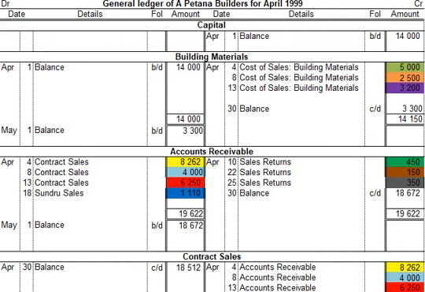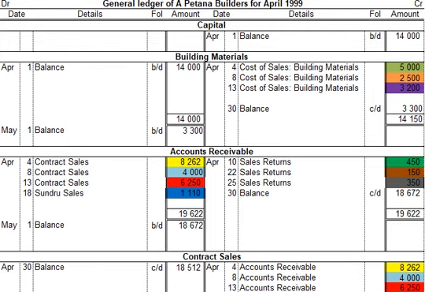You will see that what I did to make life a little bit easier for you, I color coded the debit and the credit so you can follow the colors to see where the debit and the credit is, and then pick up on the contra accounts when you take your time to go through this exercise. So I'm just going to run through some of the things in this exercise to show you the debits and the credits, and then you can take your time to go through the video when you do your studies.